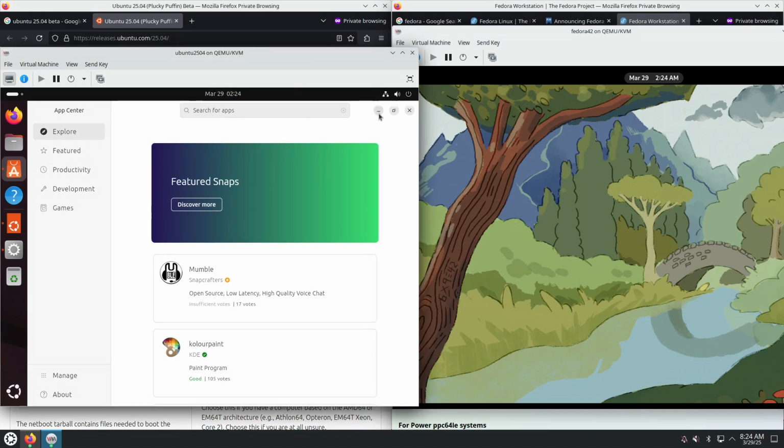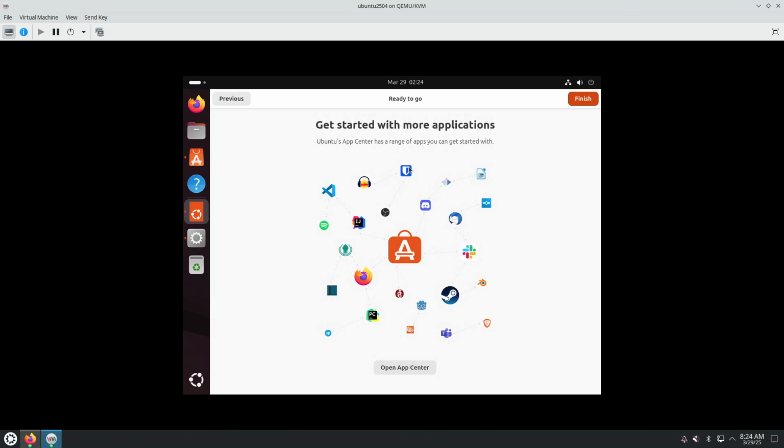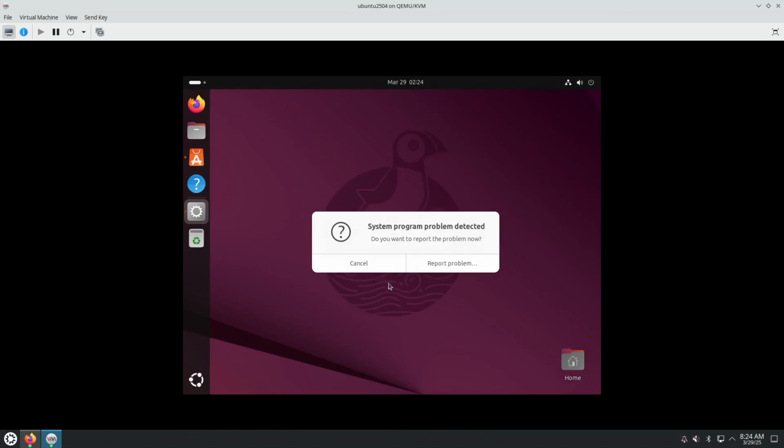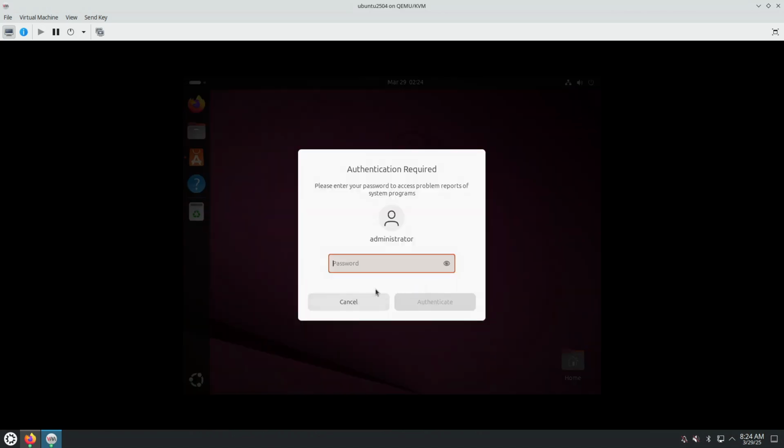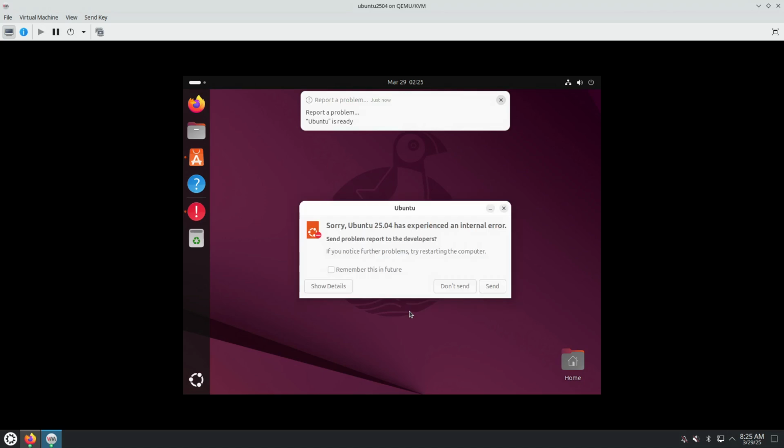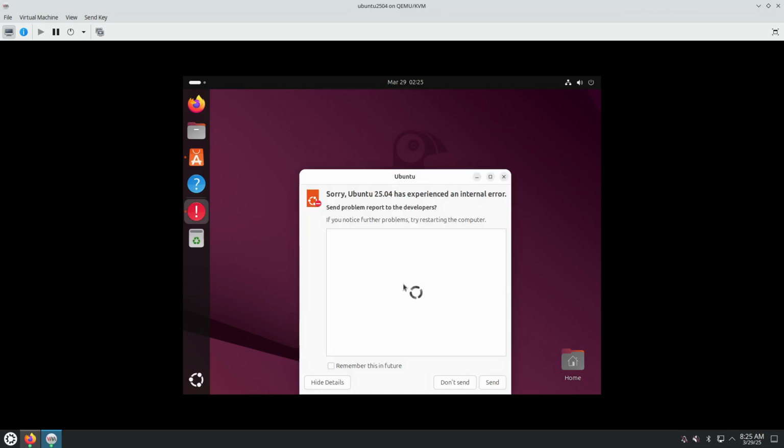Okay, let's continue the wizard in Ubuntu. We're on the final page. We go finish. Let's see the details.